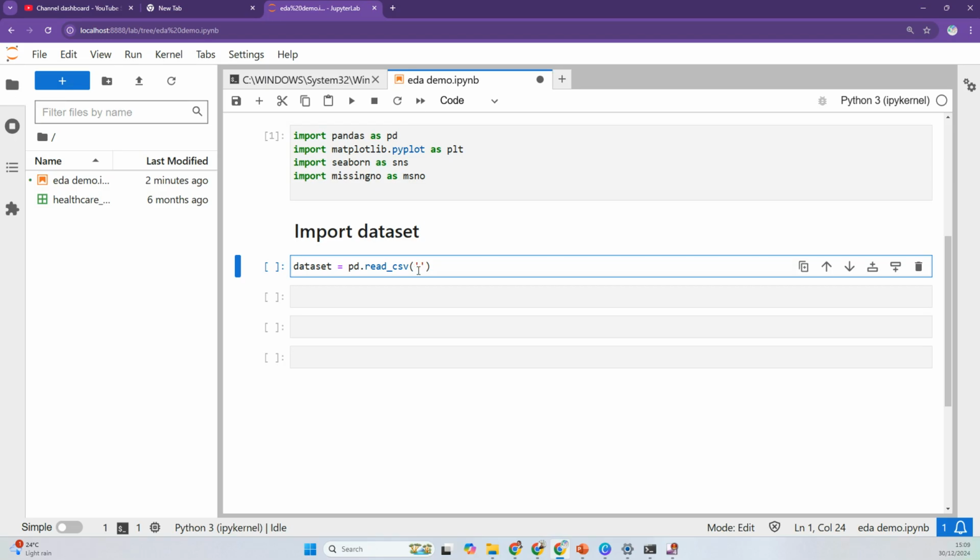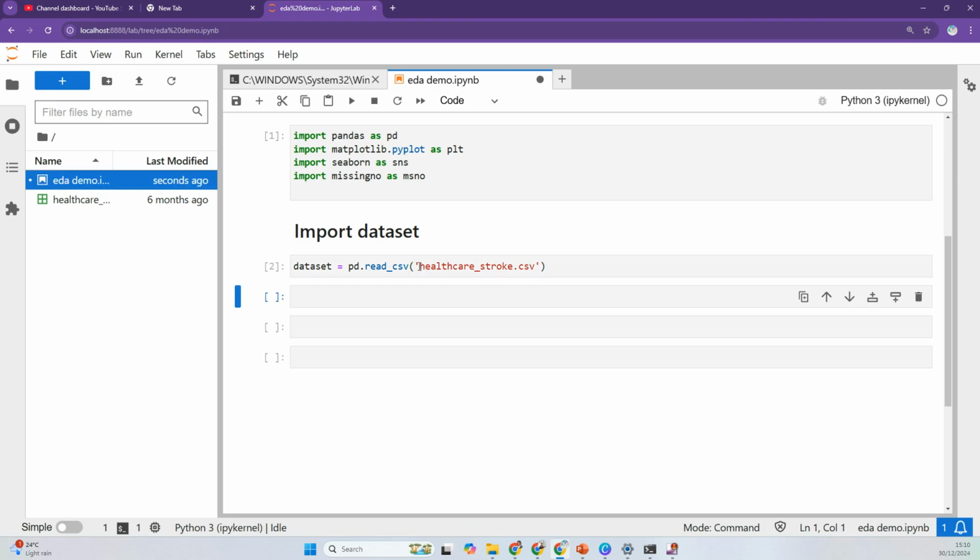That allows me to call in the dataset, healthcare stroke dot csv. Execute. And then I'm going to verify that we have managed to import the dataset well.